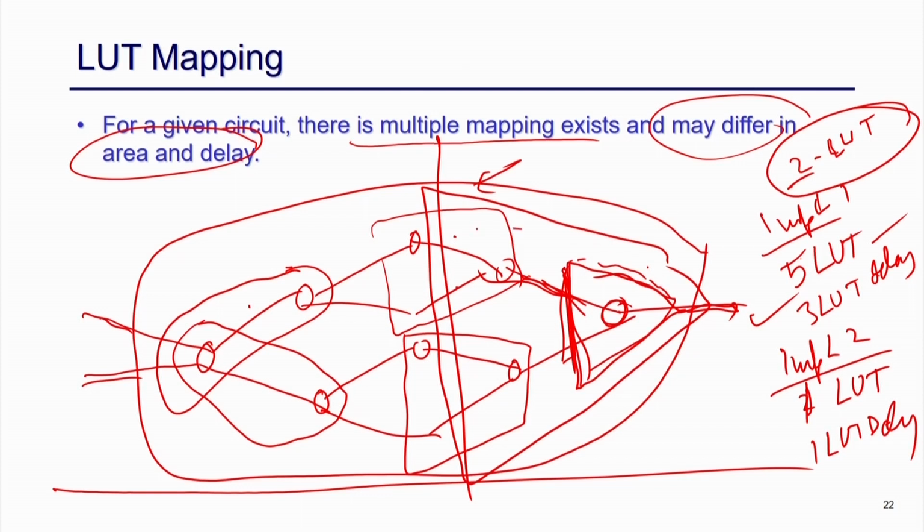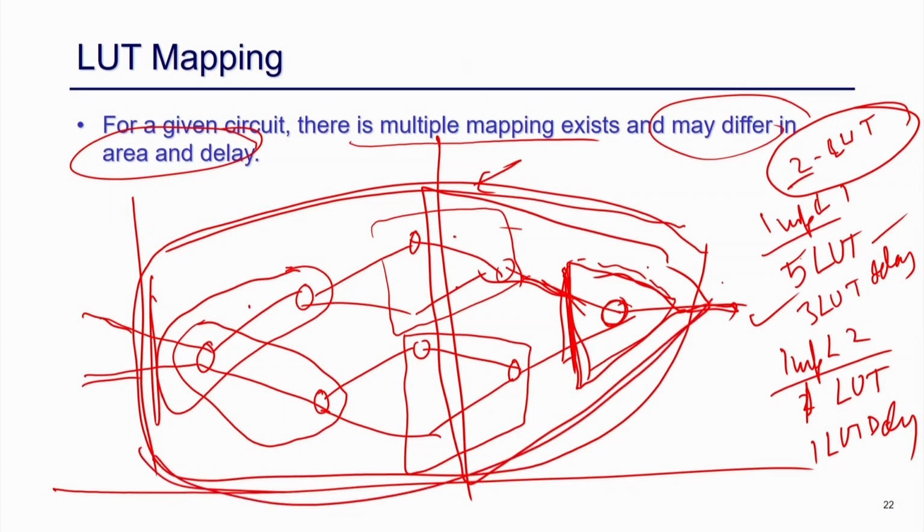So, if you have this reconvergence and finally you end up in a cut of this, the whole thing is also a cut, and this whole thing is also a cut, and it has 2 inputs, right. So, this is something also important. Sometimes even if your target is 2, you may have to go further, because after some time you might have a reconvergence of path, through which you can actually map a bigger circuit, a bigger logic, into a single LUT, right. So, this is something also possible. That is the key point.